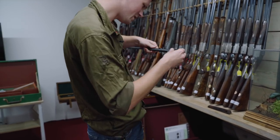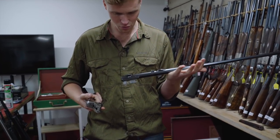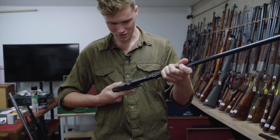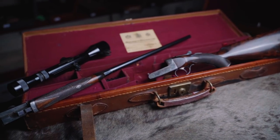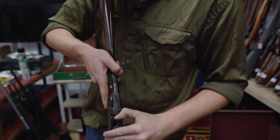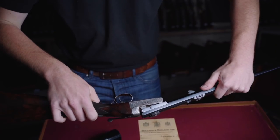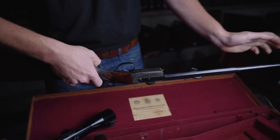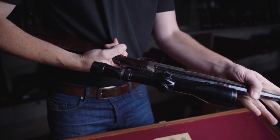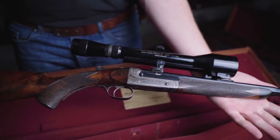250 semi-smoothbore — this is actually being sleeved into a .223. Suddenly you've got the world's sweetest Holland and Holland single-shot rifle. Sleeved and re-proved in .223, so you still have the original octagonal barrel with the original open sights, but inside you've got a brand new .223 barrel. Unlike the .250 semi-smoothbore that was probably a little poor in terms of accuracy, you now have this, with some unpronounceable German scope with a single post sight. That's lot 1252 — a thousand pounds. That is proper usable history.